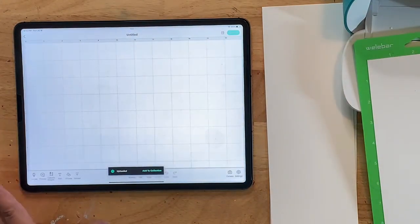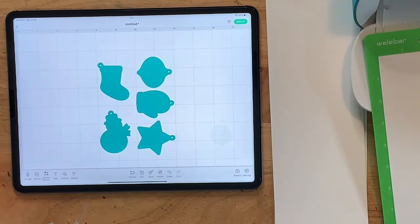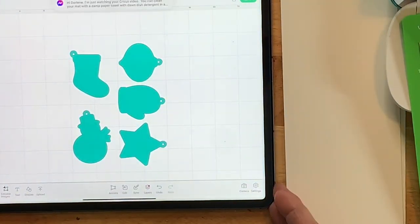Okay, it's going to bring it up onto the screen. Okay, can you see it? I think you guys can see okay. Let me go in a little bit closer. I'll go out further when we're actually doing our cutting, okay?